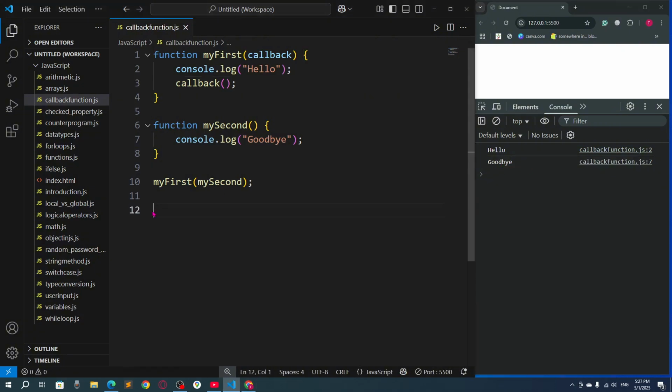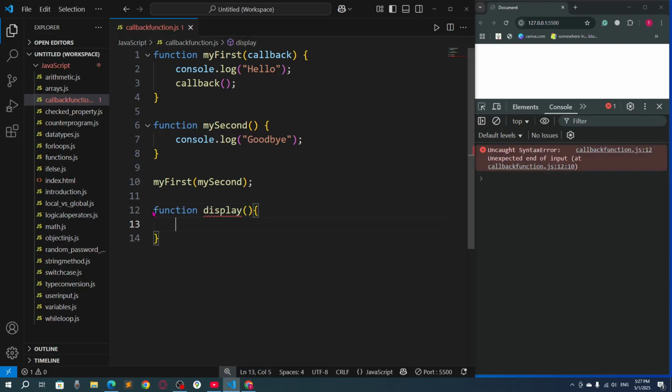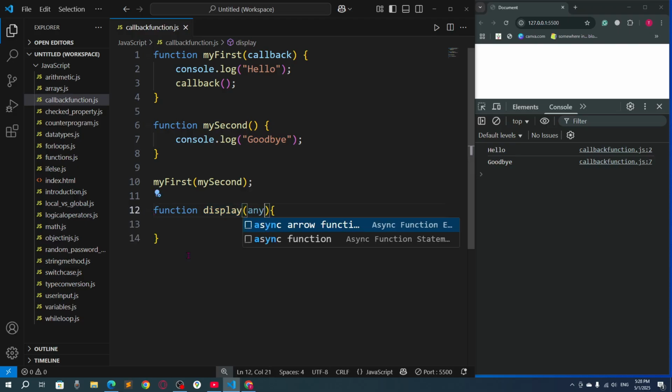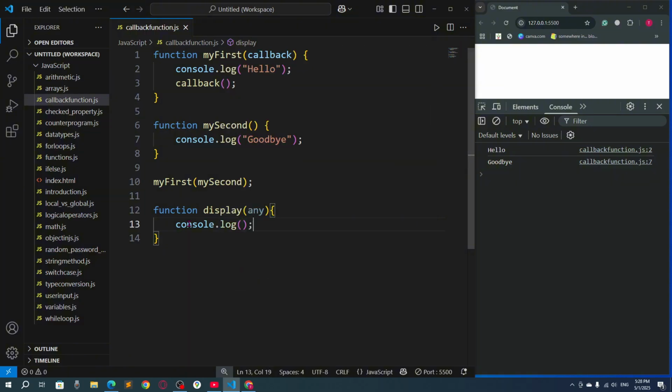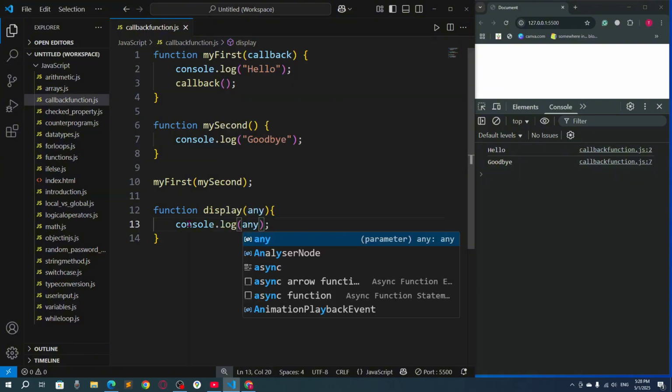Now let's say I want to give another example so that you can understand well. I will create a function once again, define a function, and let's say I want to only display here, and I will pass a parameter, let's say any, and here I'm going to console.log any.